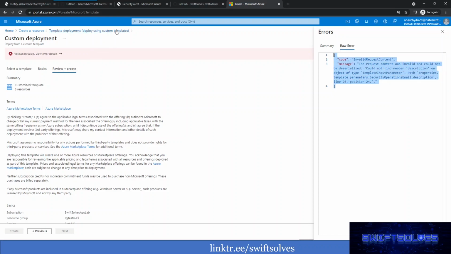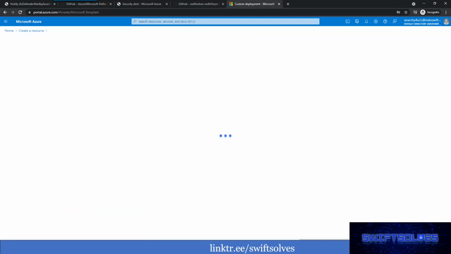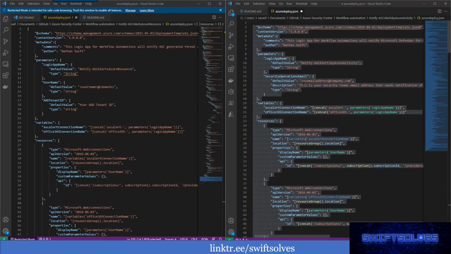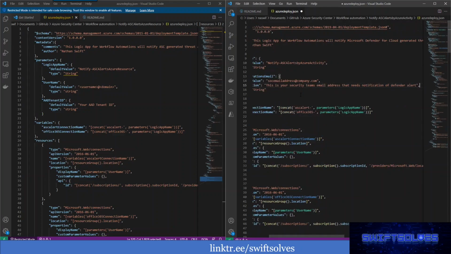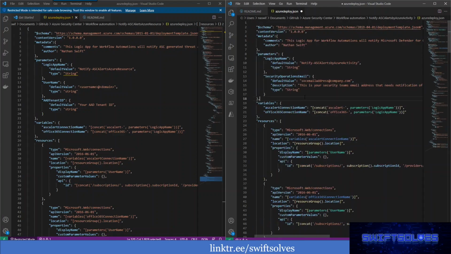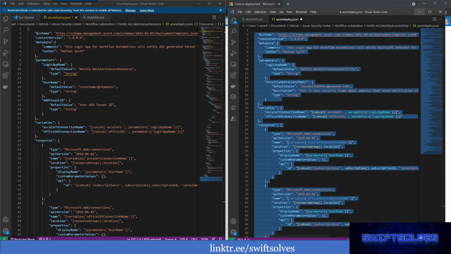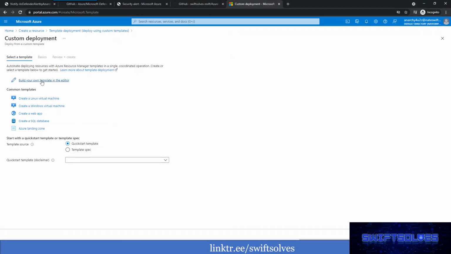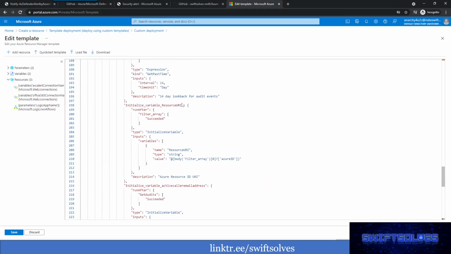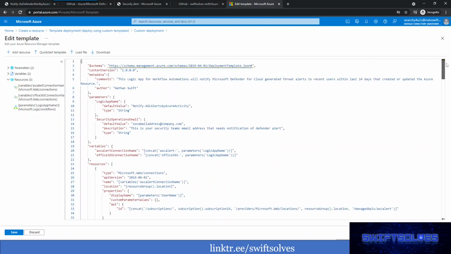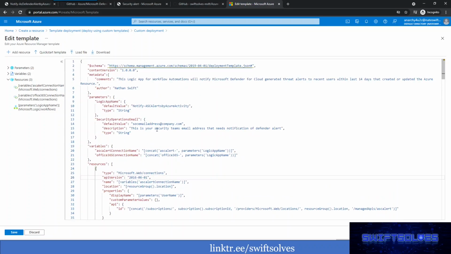So what I think I'm going to do here is create this one more time and see if that's what's causing all the hubbub. So let's build this in our own template editor and make sure that that is indeed causing that problem.